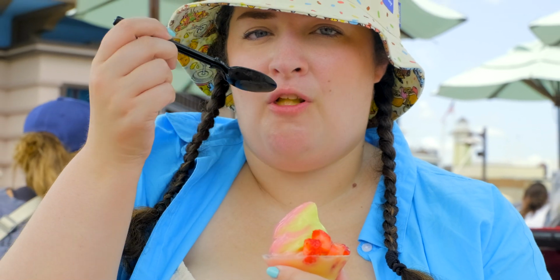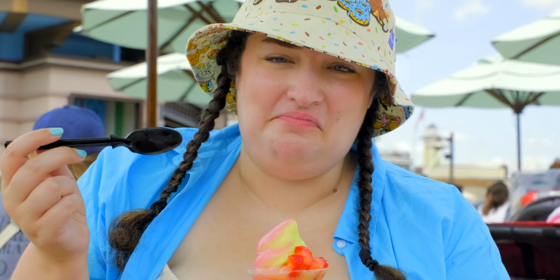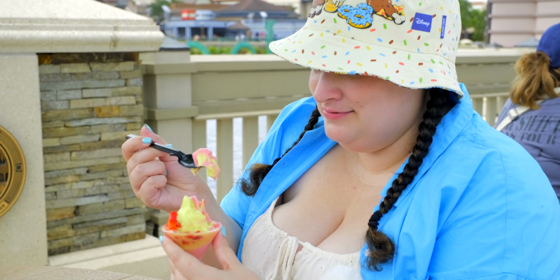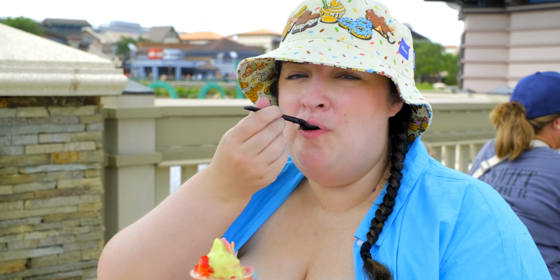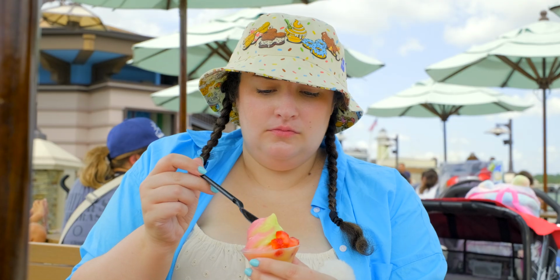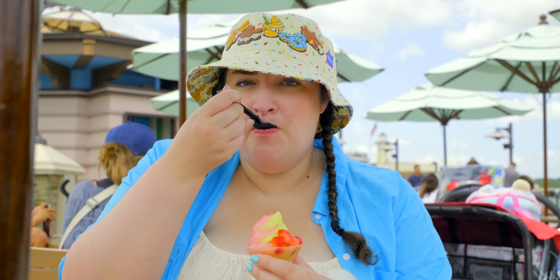And I think the lime sort of overpowered the strawberry in this case. I love lime Dole Whip, so I'm fine with that, but it was mostly lime. Very tart. I think lime goes really well with the swirl as well. Maybe strawberries does too. I haven't had strawberry with vanilla before. I'll have to try that at some point. But I think that this is really good if you like lime Dole Whip. Strawberry, not the strongest flavor.